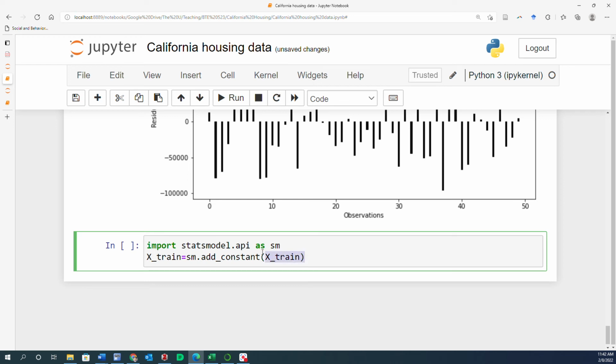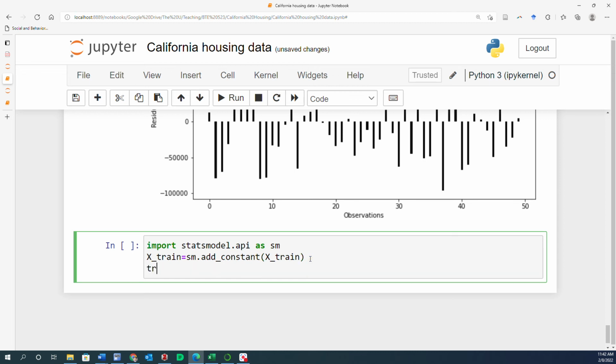What this does is that it basically adds a constant equal to 1 to your training data set, right? Let's see if I have x_train.head.